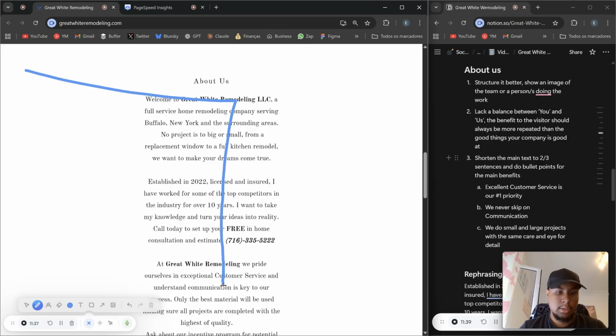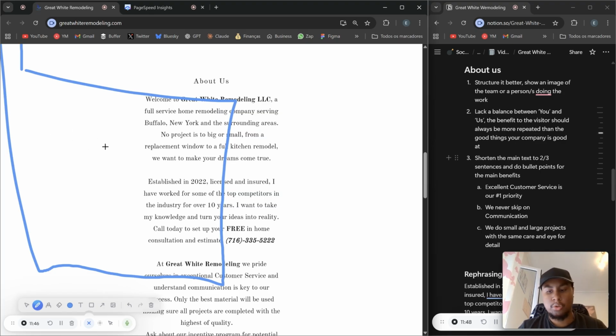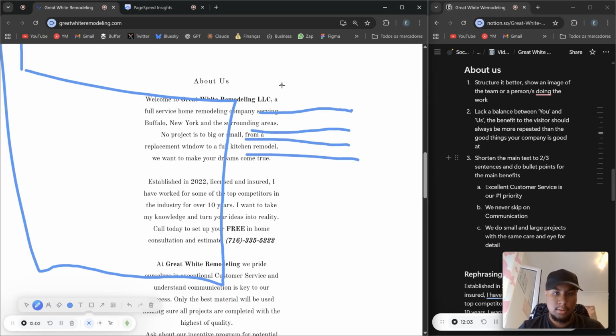I would now do an image on the left, it can also be on the right. Sorry for my perfect square. Then the image, you can show your team, that builds trust to see a human face. You can also show a service, one of your good images. You can just put it here, and then on the left I would do one title and then two to three short sentences. Okay, and then below that I would just do some bullet points.